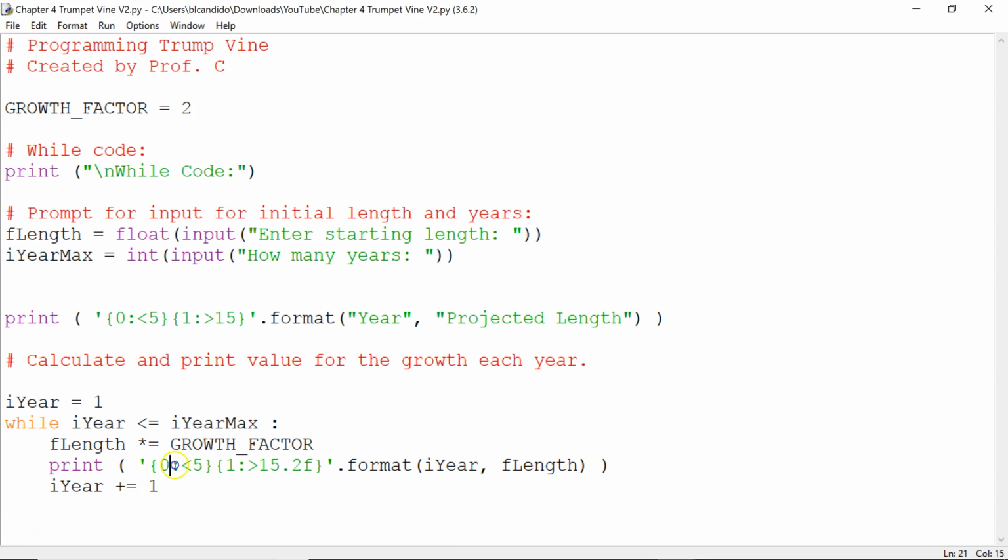So again, one column, we identify it as 0. It is left justified with the less than sign for 5. The second column is right justified with the arrow pointing this way, it has a length of 15 with 2 decimal positions.